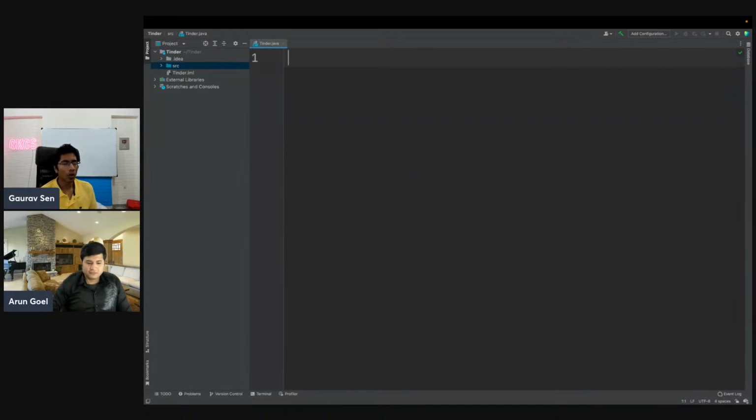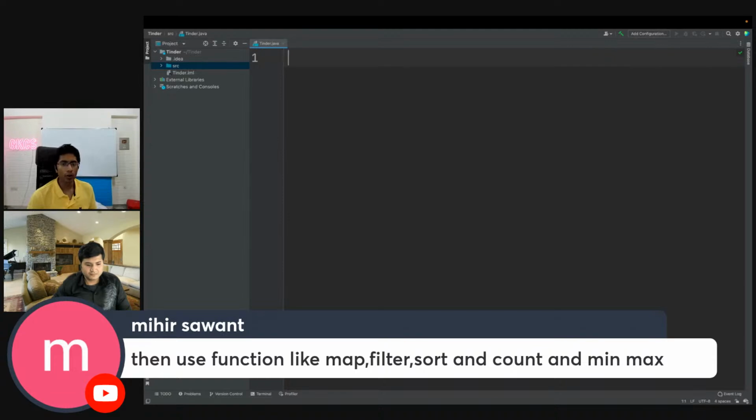Also, if you are going to do all of this by yourself, you're going to map the users to their locations, then filter through the nearby guys, then sort them, then count and min max. You probably shouldn't be doing it here. You should probably be doing it in a proper recommendation engine. And the more complex you make your code, instead use a data structure which gives you these functions as an API. Data structure doesn't always mean linked list or binary tree.